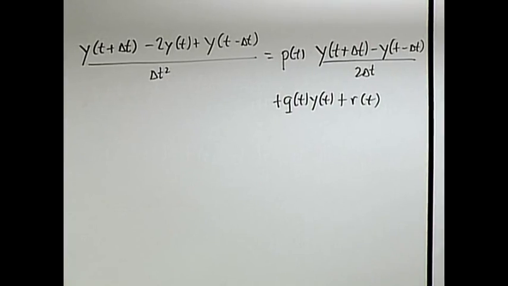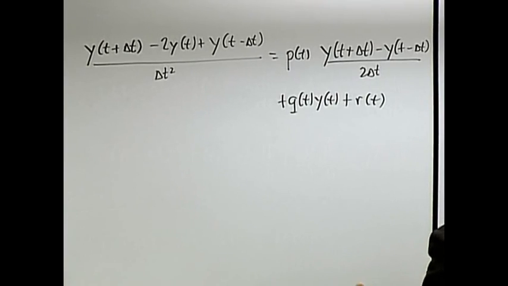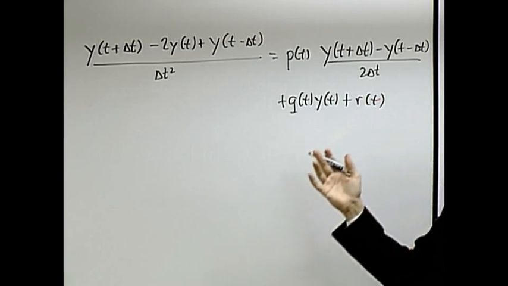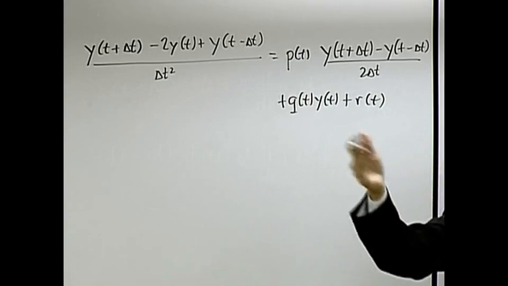Anybody see any derivative in there anymore? What I replaced derivatives with was relationships between neighboring points, because that's what finite difference tells me to do. Derivatives are just slopes, and so that's just using neighboring points to calculate a slope. So I don't have any derivatives left anymore. This is what we have. I'm going to multiply both sides by delta t squared.